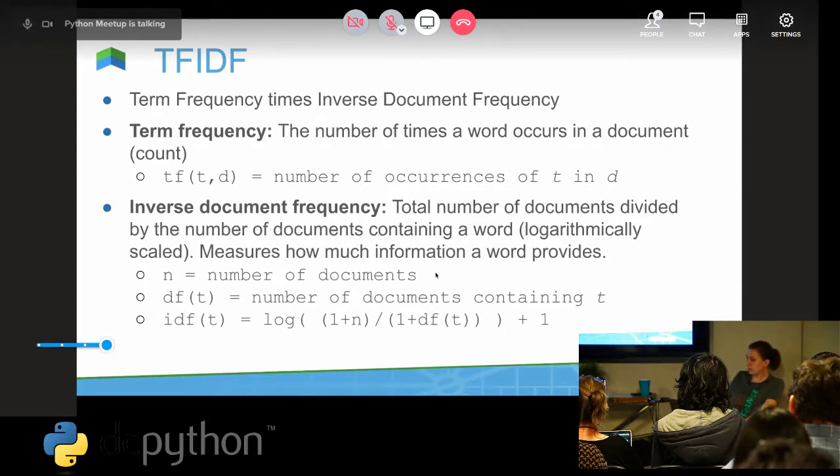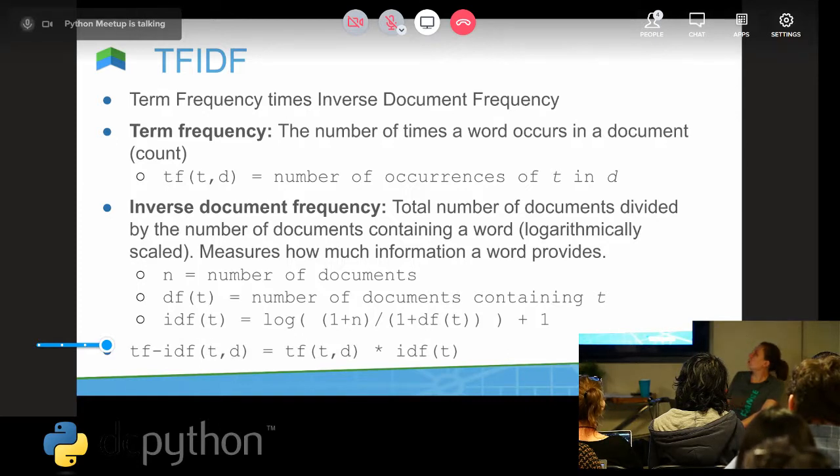The inverse document frequency attempts to figure out how specific a word is and how much information it provides about this document. So it's the total number of documents divided by the number of documents containing the word. So the fewer documents that contain the word, the higher the IDF will be. That allows you to scale and pull out which are the interesting words versus something like the, which might occur many times in every document. It might seem interesting, oh, it occurs so many times in this document, but then you realize, oh, it occurs in every document. It's not a very interesting word. So this is just a way of scaling to try to figure out which words are actually relevant.